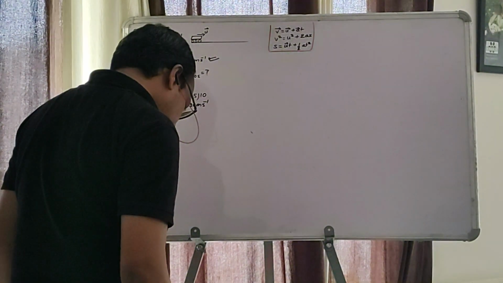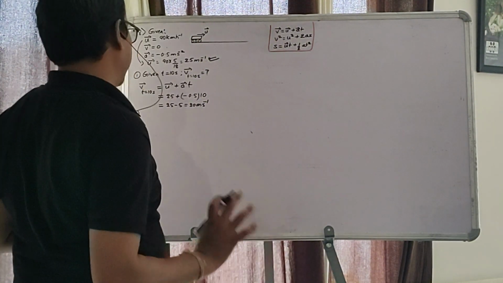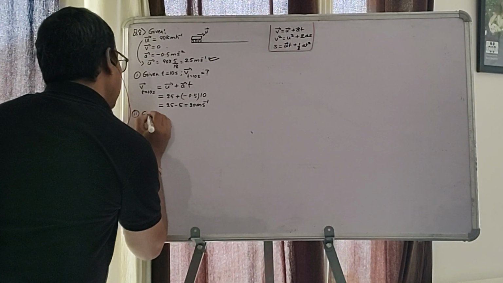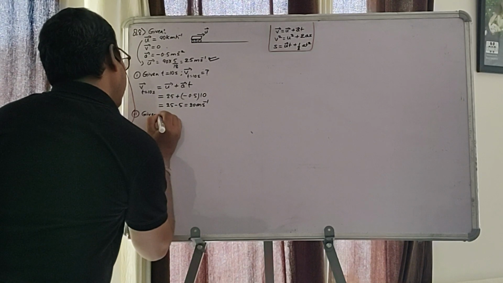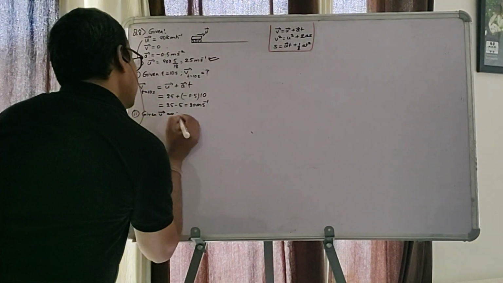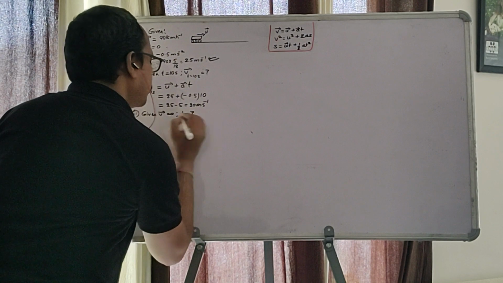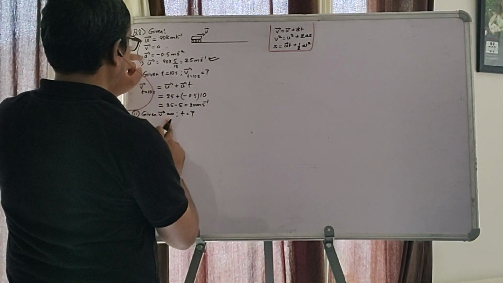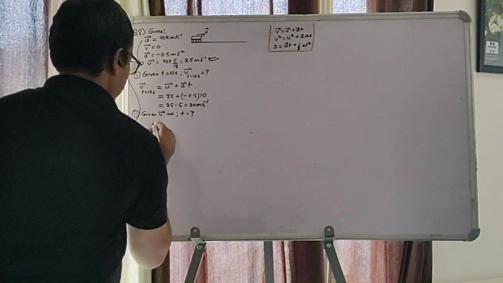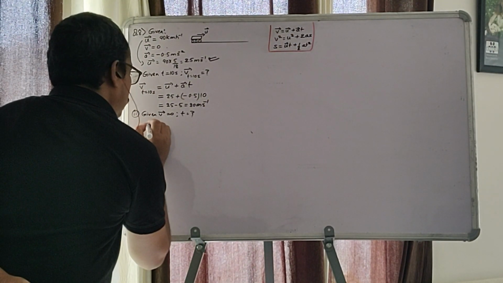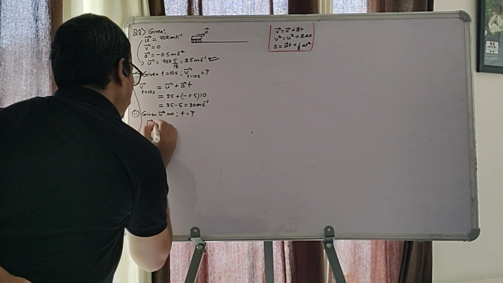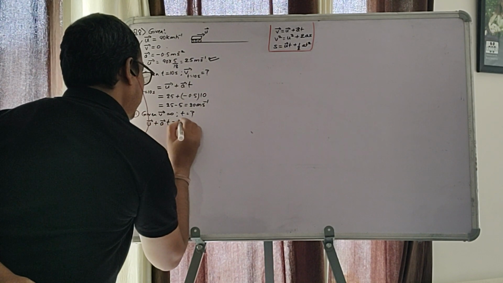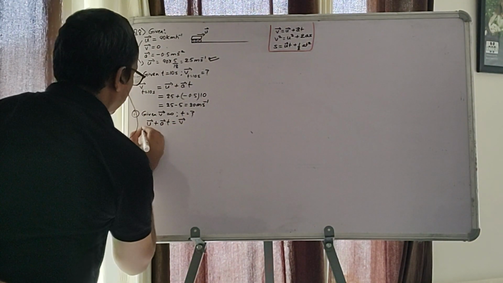It is asking the time taken by the train to come to rest. So it is again given that v equal to 0. How much time will it take? Simple. So we have v, we have u, we have a. So again we will use v equal to u plus at, right? With the help of that we will try to calculate it.